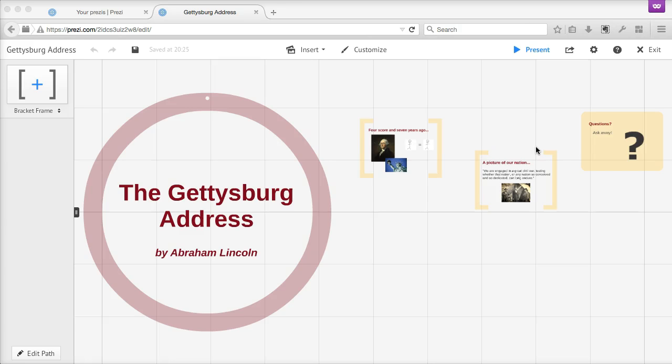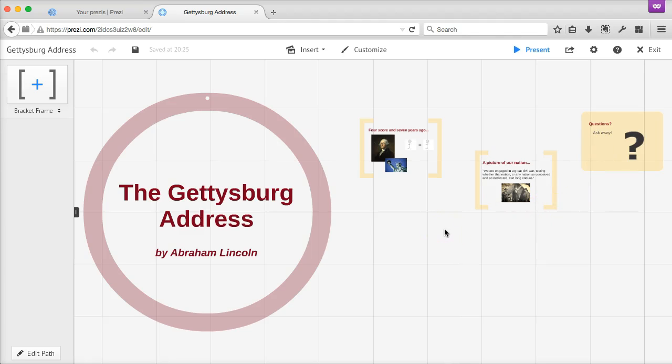Once you're confident you have a good bird's eye view of all of your content together, then you can start imposing a linear order onto it to use when you're presenting and walking your audience through the different concepts in your presentation. Prezi calls this linear order a path. We'll dig into that now.